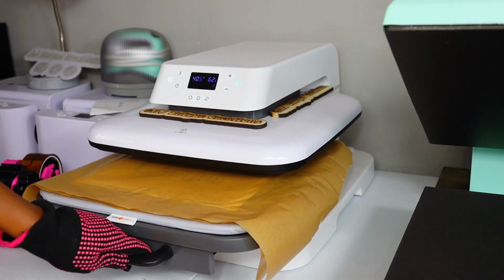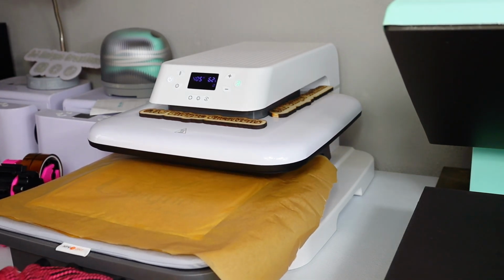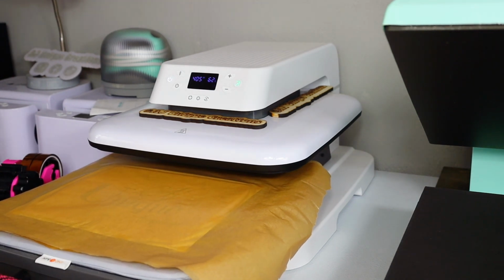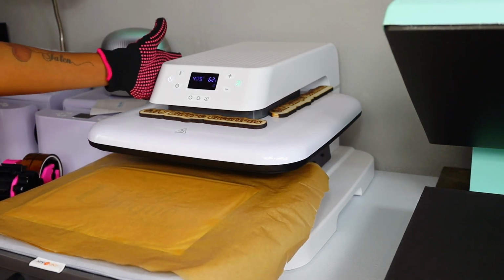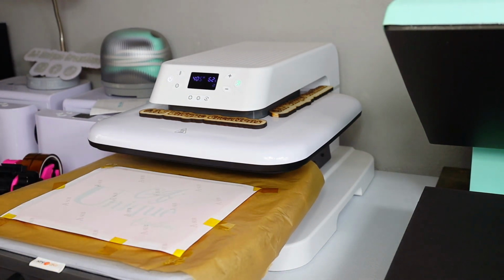I'm also happy I don't got to lift anymore. That helps. This is kind of why I like this auto heat press. Now that I'm, y'all know, 7 months, lifting ain't probably going to be the best bet right now. So this right here definitely is pregnant friendly. Pregnant friendly, you guys. Check it out. It's pregnant friendly, okay?